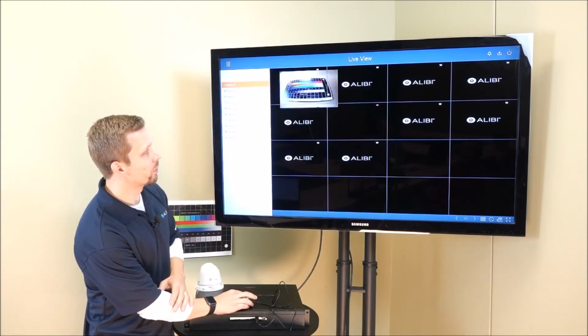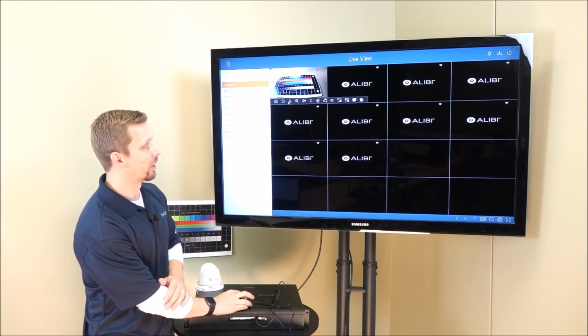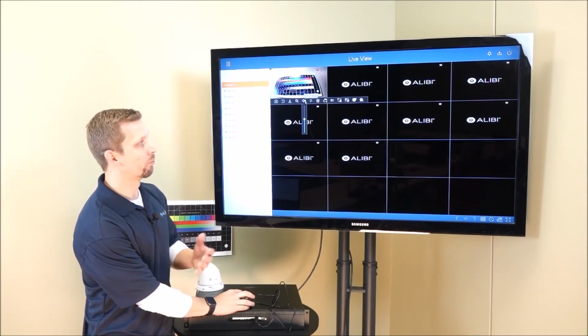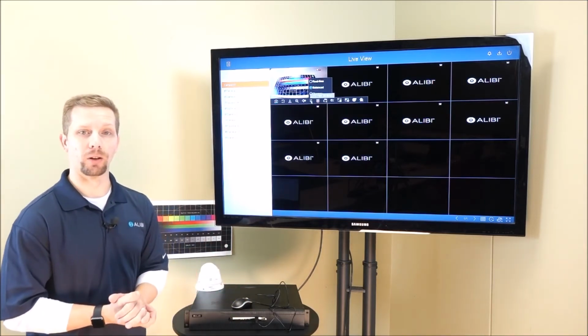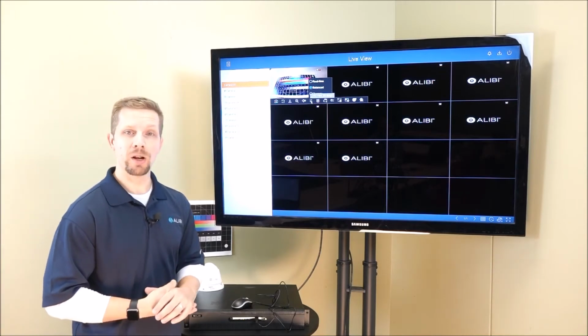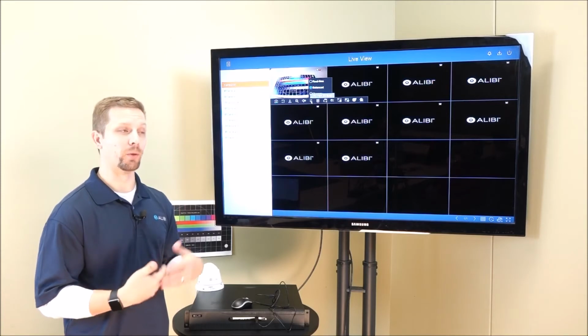From this live view, you can do a lot of things. We can take snapshots. We can do an instant replay. PTZ controls are available. Digital zoom, audio on or off to listen to it. You can actually change the strategy. So if you are more concerned with seeing video in real time, we'll possibly lower the quality a little bit on the live stream so that you can see the video more fluently.